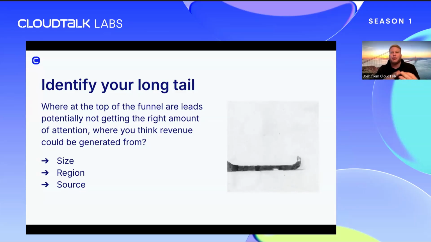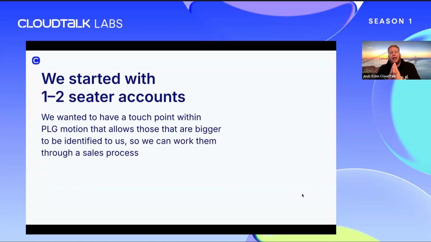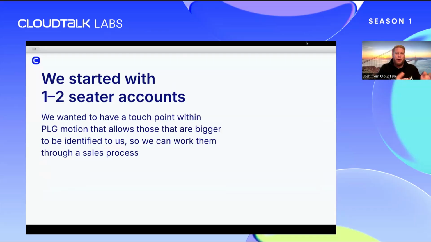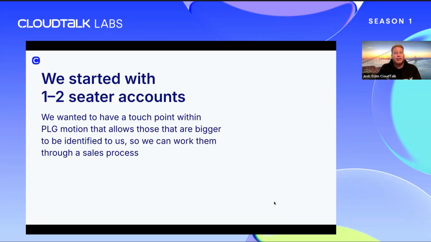So size, region, source, all of these things were taken into account. Ultimately, the thing that made most sense for us was to start with what we would consider a 1 to 2 seater. With most businesses, you have to make a decision on where your PLG motion starts and stops. For us, we've drawn the line at 3 seats and above. It makes sense to deploy an SDR to run a qualification, to understand the use case, the needs, the value that can be added, before then handing on to an account executive to really shape and showcase what the platform could do for that prospect or client.